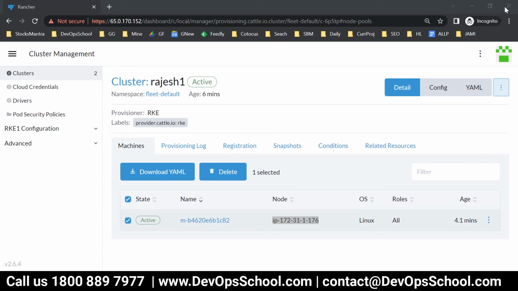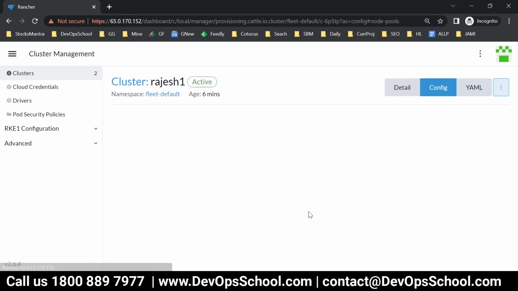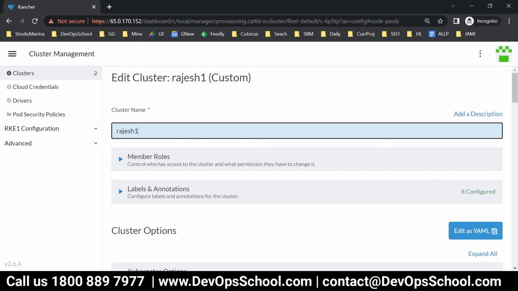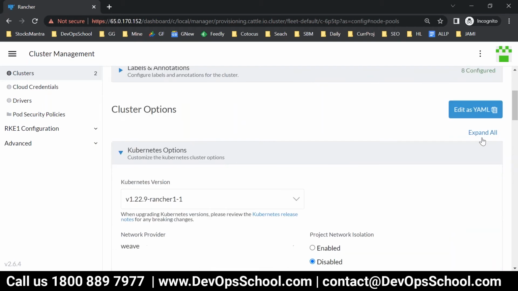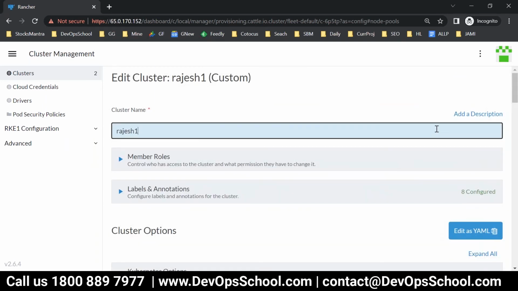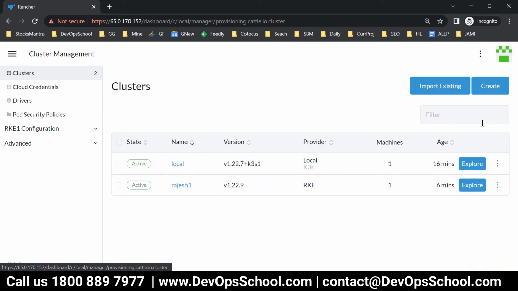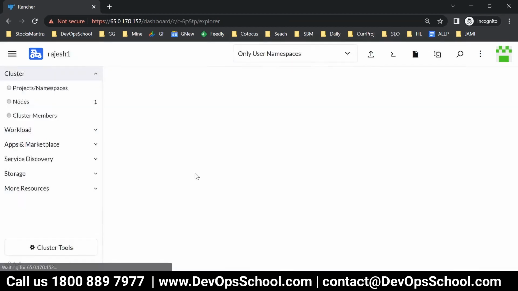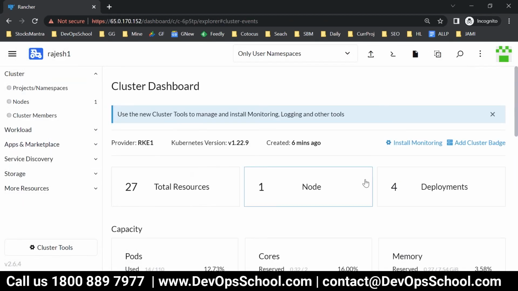Now, how do you log into this cluster using kubectl and work from that? Here you have cluster management, and here you get a config file, and all of this you can enable, make changes and explore. Here you can see all these options: clusters, workload, marketplace, service discovery, and all stuff like that.